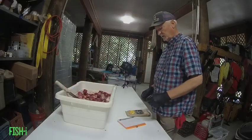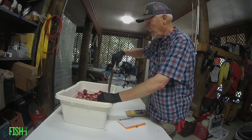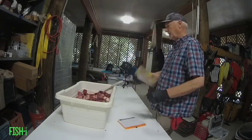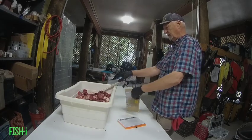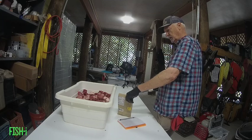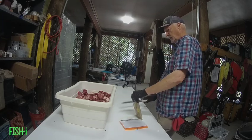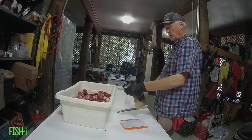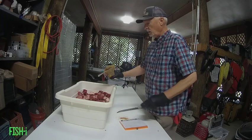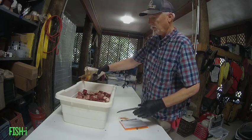All right, folks, this meat is super cold, and that's the way you want it to be. Like I said before, this seasoning packet is for 25 pounds. We're close enough. We're 23 pounds. We're just gonna mix it in with the pork. As I said, this meat is awfully cold.